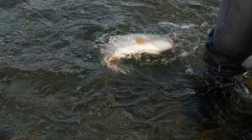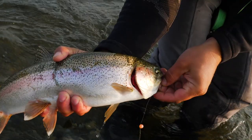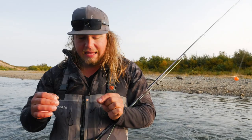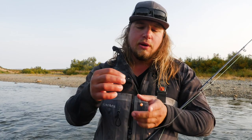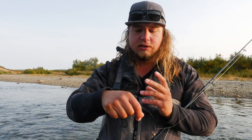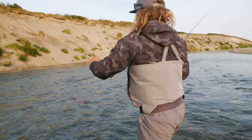Beautiful rainbow on a bead! One thing I didn't cover earlier is the hook gap — that spacing from the bead to the hook. This is important for two reasons: catching more fish and the safety of the trout. Having the bead away from the hook means it doesn't drag on the bottom but floats above the surface. When the fish grabs the bead, the hook slides into the side of the mouth and hooks them perfectly. Keep that hook gap about three to four finger lengths. Some places have regulations on minimum distance, so always check. It helps you land more fish.